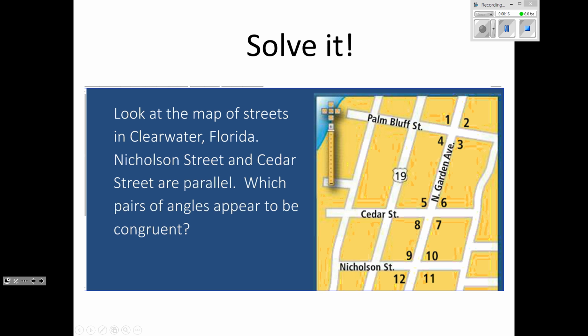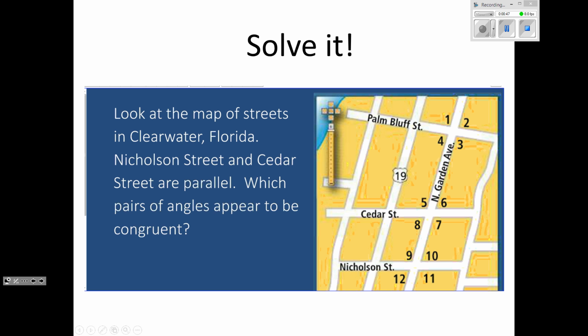The question that I want you to answer is, you can see all the angles that are numbered, right? 1 through 12. I want you to determine with your group, and I'm going to give you about 2 minutes to do it, all of the different pairs of congruent angles. So there are a lot of them. So I want you to determine all of the different pairs of congruent angles and try to justify why you think they are congruent. Okay, I'm going to give you about, let's say, 2 or 3 minutes to do that.